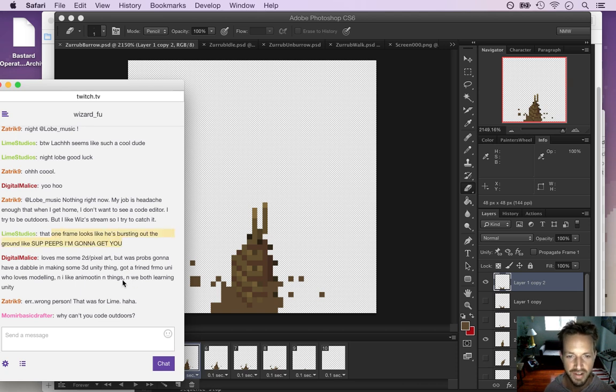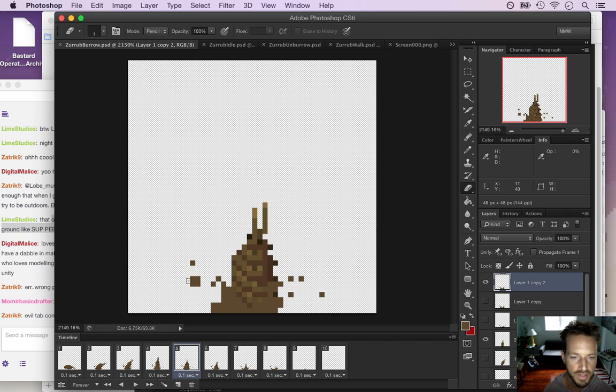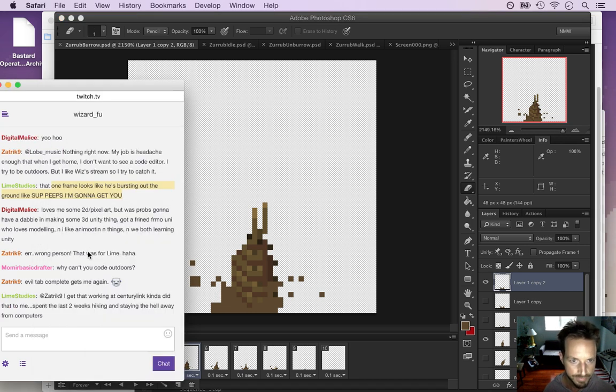Nice. That's the point, right? I want him to definitely look like he's bursting out of the ground. So I'm starting with blocking in all of this dirt, and then I'll go and actually shade the dirt to make it look a little bit more real after this. And I also want to make sure that it's also looking good as he's moving. So I could either make it so he stops, which was not really desirable, or I could just make this all work. So we'll see.